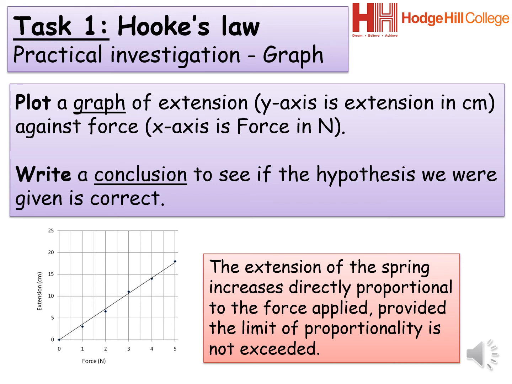So for example, if the force is at around 2 newtons, we can see that the extension is around 6 centimeters. If we were to double the force from 2 to 4 newtons, then the extension would double from around 6 to around 12 centimeters. So we can say that doubling the force does in fact double the extension, which is what Hooke's law states, as long as we don't go beyond the limit of proportionality.